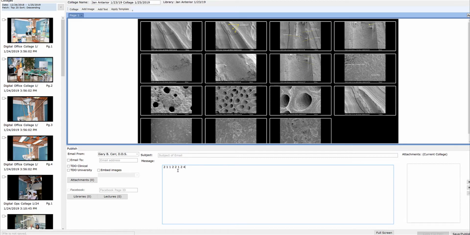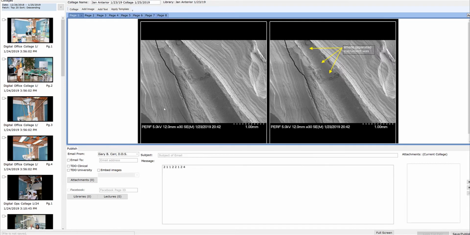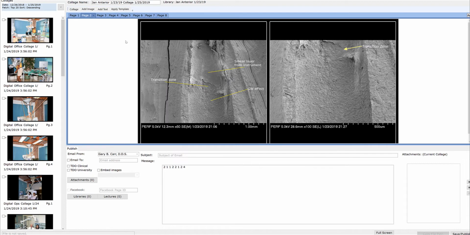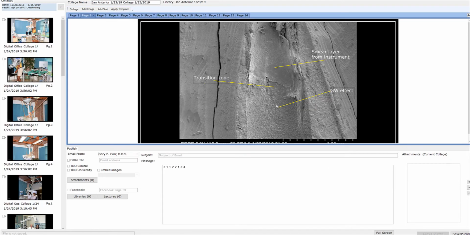So let's go ahead and do that. So my first page will have 2 pics. I come up, I select the 2-pic selection, and it shows those 2 pics. Then I go to page 2, and I don't want 2 pictures per page. I only want 1 picture per page according to my formula. So there's my 1 pic per page.